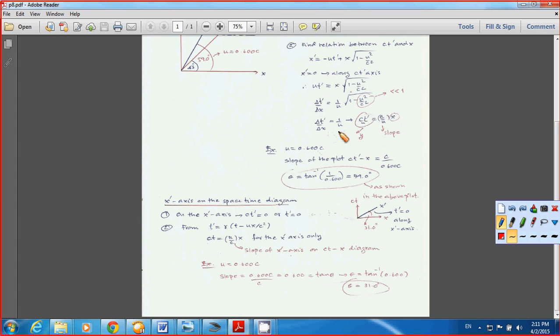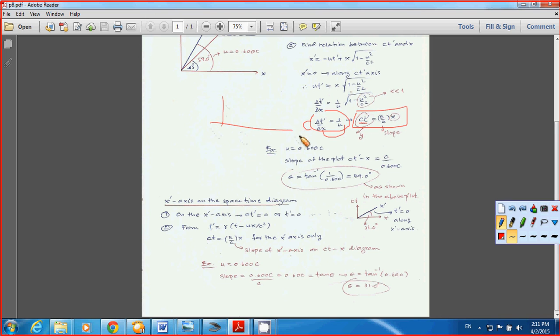Okay, let's take a look at this one here. Why do you have this term? Because from this equation here, you move delta x to the right, so it becomes simply x, right? This becomes t prime, and you multiply both by c, because you want to plot ct prime. So your ct prime simply becomes c over u multiplied by x. That's why I have the equation right here.